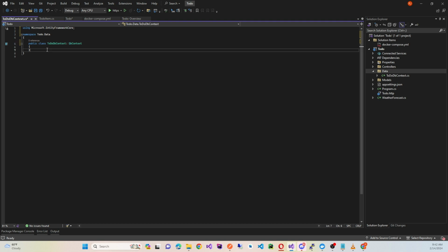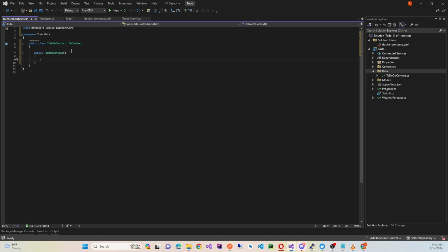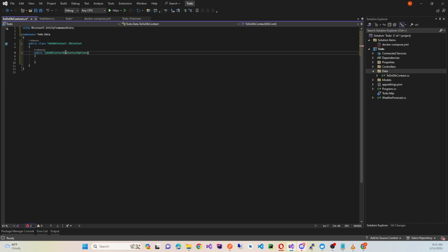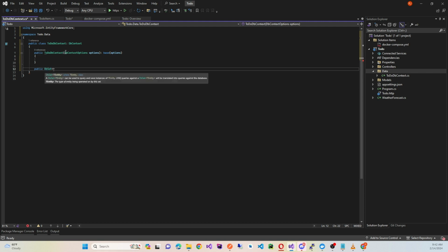And create the constructor here, pass this to the base constructor, and add the DbSets for ToDoItem.